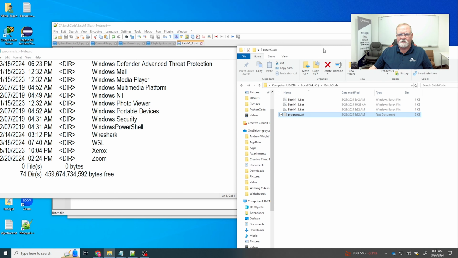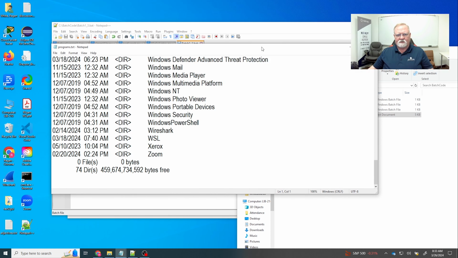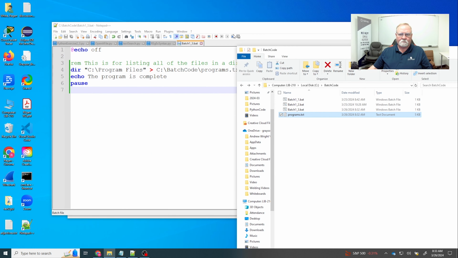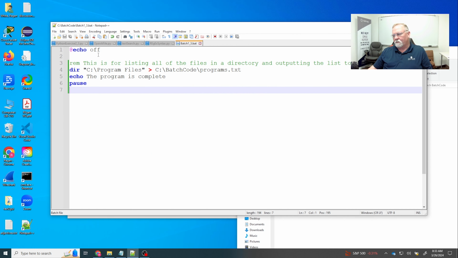So let's look at what we've done so far. First of all, we turned off echo, which you will do for every batch command. We created a comment that's giving a set of instructions to our program. We used the dir, the directory command, and all that command does is list the contents of a directory, whether it's files or folders or what.